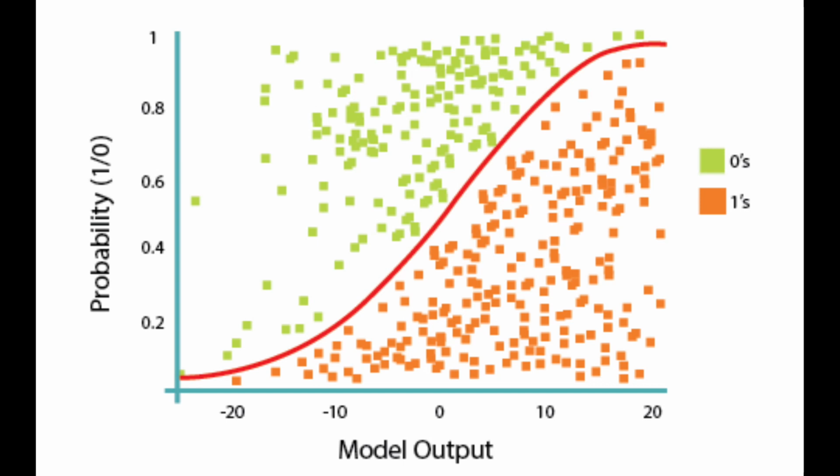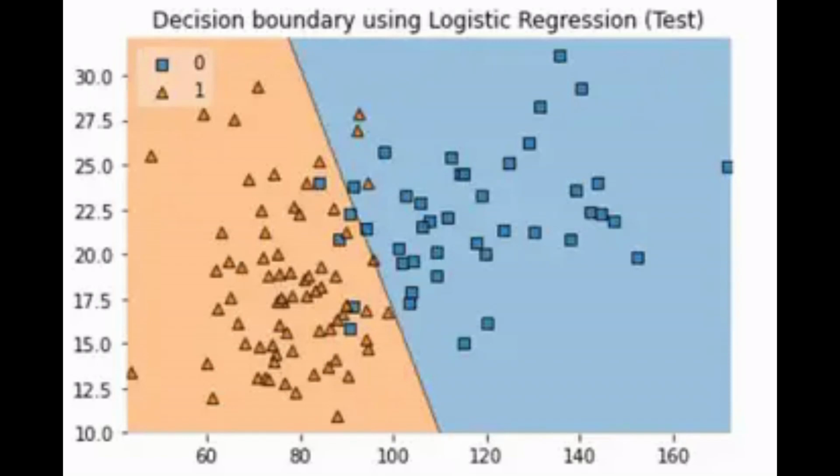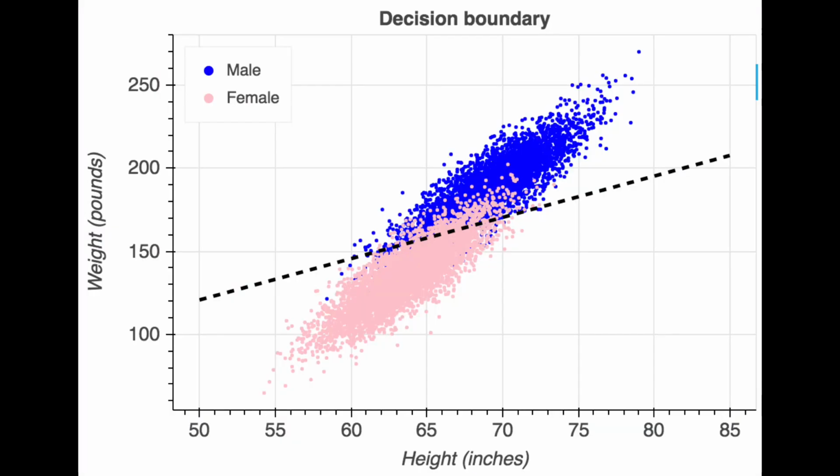Logistic regression is often used to predict categorical values, such as whether a customer will click on an ad or whether a patient has a disease. For example, a logistic regression model could be used to predict whether a customer will click on an ad based on the content of the ad, the time of day, and the user's browsing history.